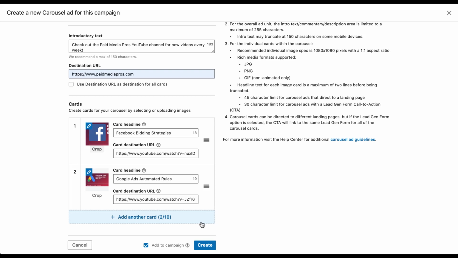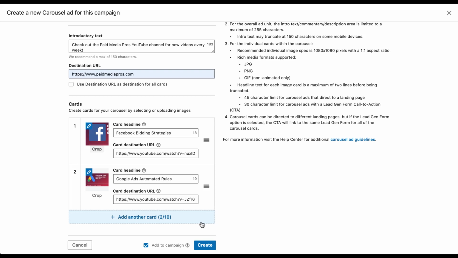And it's usually really beneficial, especially in the example I have here, to have different URLs for each of the cards, because you're sending somebody to the page that reflects the information that you're showing in the image and in the headline. It wouldn't necessarily make sense if I were utilizing a Facebook bidding strategies headline, the Facebook logo in the image, and then I sent somebody to a web page that didn't have anything to do with Facebook, or it was kind of hard to find information about Facebook. So in this example, I want to keep this so all of the cards have their own destination URLs.